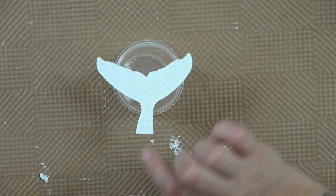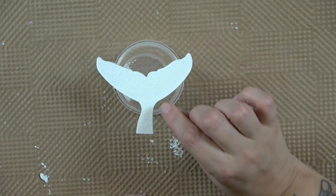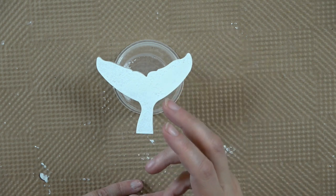Now, it kind of has that texture. I don't know if you can see it on camera. It has the texture from the sponge, which is awesome because let's take a look at this picture one more time. You can see that it kind of has that texture. It looks very natural, so that's cool with me, and we're going to cover most of it up anyway.